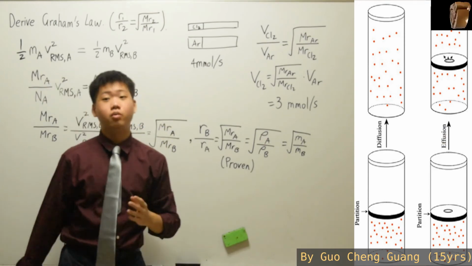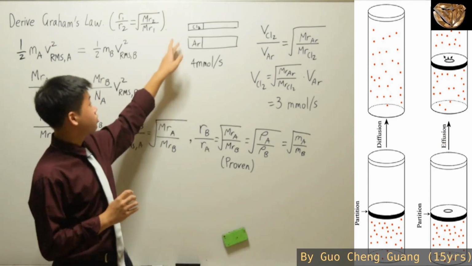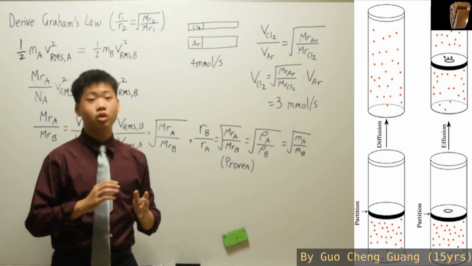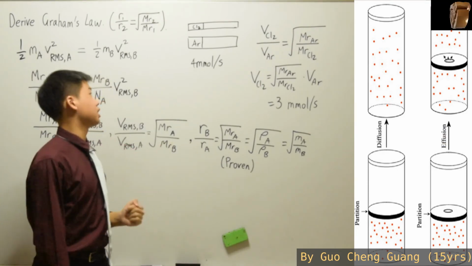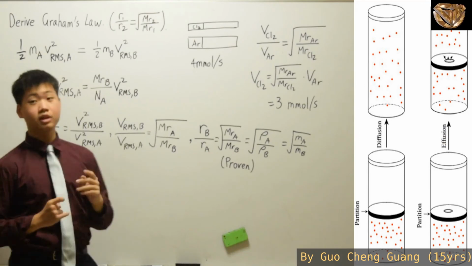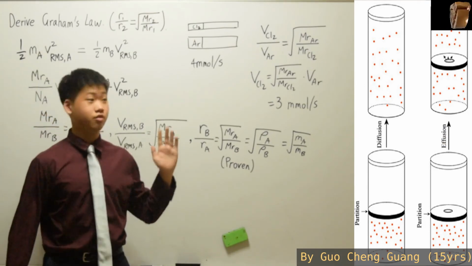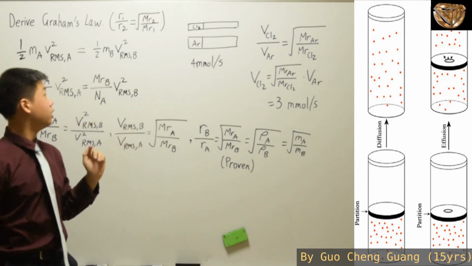And you also have to be aware that these two happen in the same conditions, because if you have different conditions, you might have to use some other types of calculations. Alright, but that is pretty much all we're going to see for your Graham's law, right?